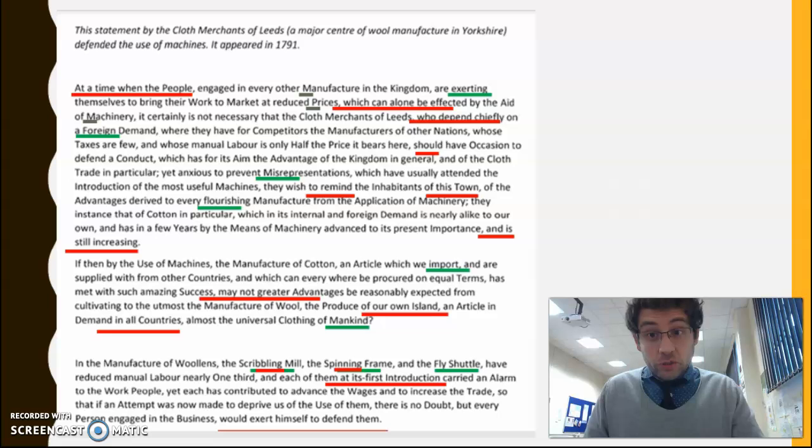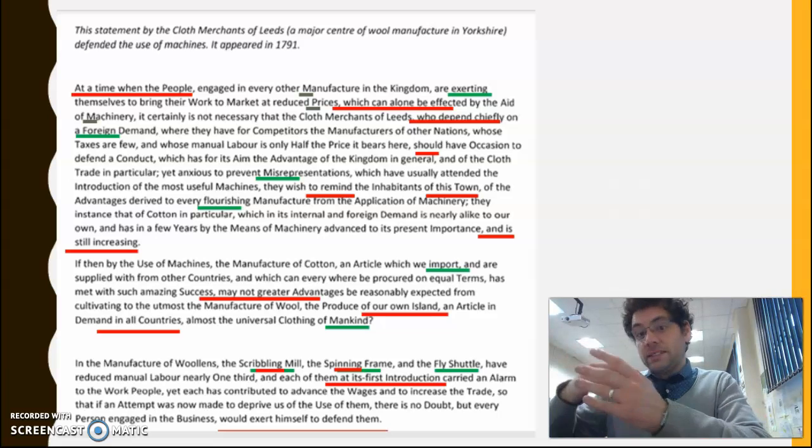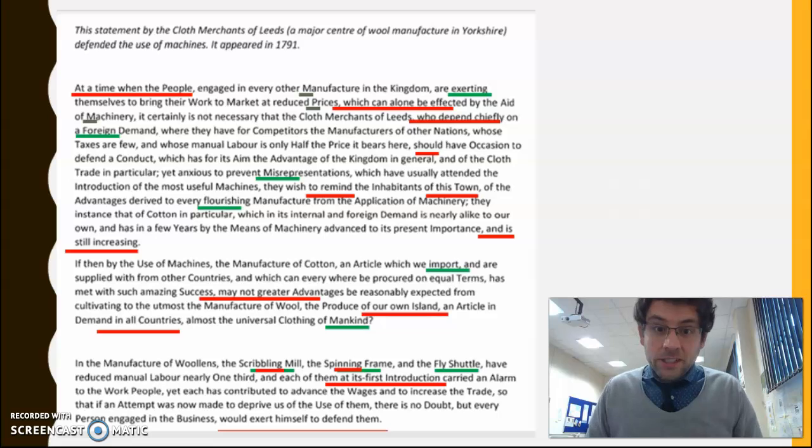You could talk there about functional theory. David Crystal talks about essentially language only changes when we need it to, and that shows it there. There's these new things that exist. We need a new word for them, and they've therefore been coined into our language. Of course, they're archaic now. I don't know what those things are. You probably don't know what those things are, and that shows, similarly, that over time these have then become obsolete as manufacture and as industry and as technology has advanced further. We don't need those things anymore.